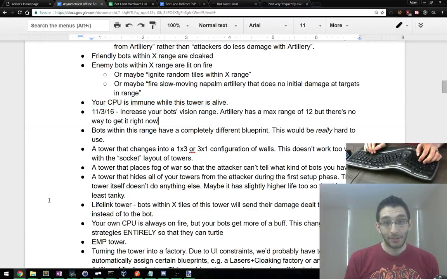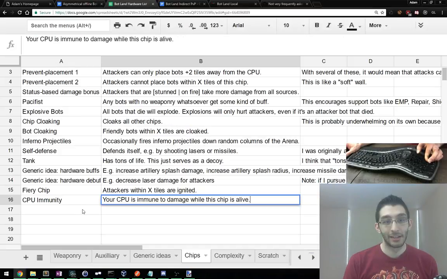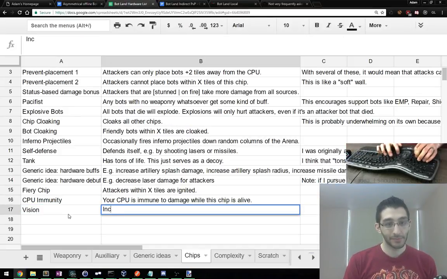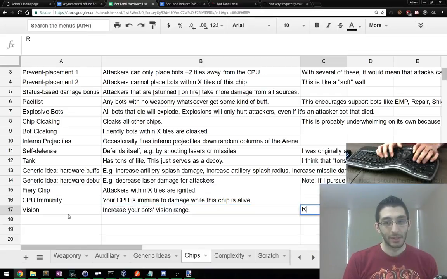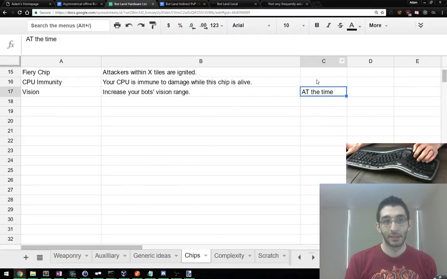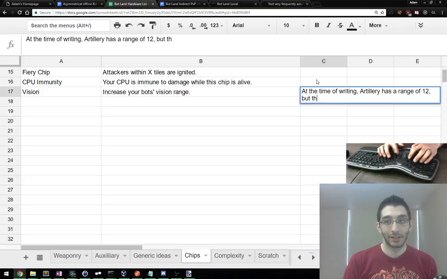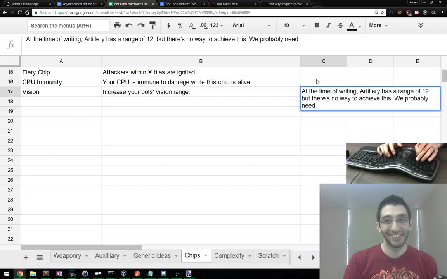Increase your bot's vision range. This is probably just insane. At the time of writing, hey Numers, artillery has a range of 12, but there's no way to achieve this. We probably need to tone down artillery if we're going to do something like this.